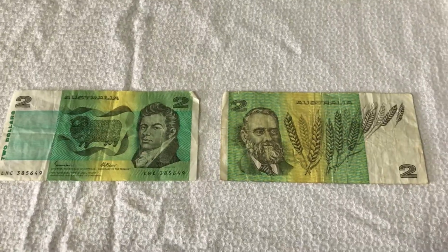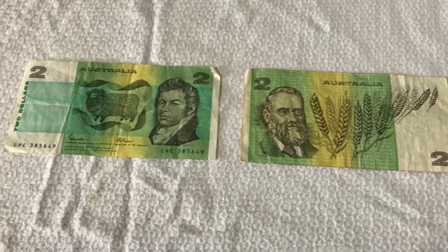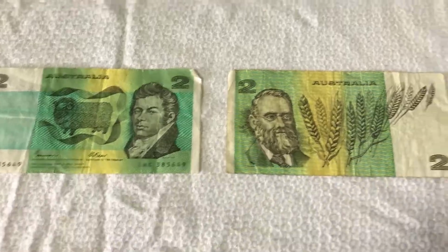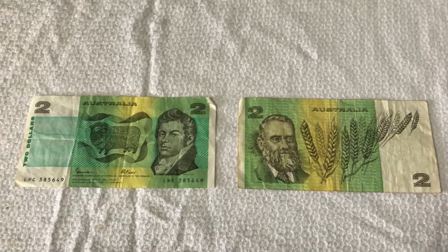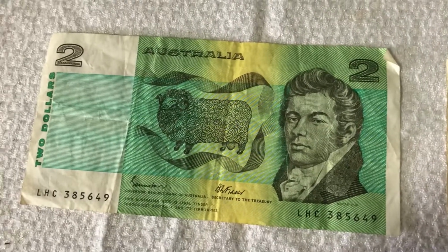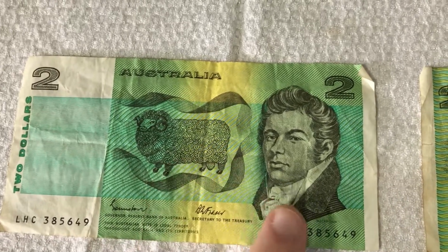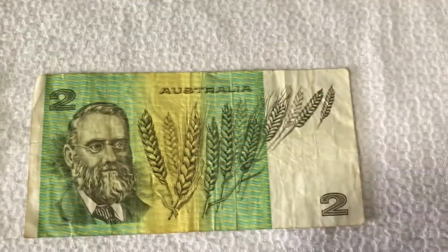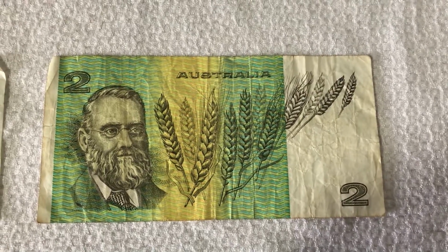We also had very different banknotes back when the dollar was first introduced. The artwork was different, and they were actually made of paper instead of plastic. Here we've got the $2 note. And now I didn't have time to research who the people on the notes were, so I'm just going to guess. On one side we've got a guy who, as you can see from his face, is very serious about sheep. On the other side we've got what seems to be a picture of Sigmund Freud having a daydream about barley.